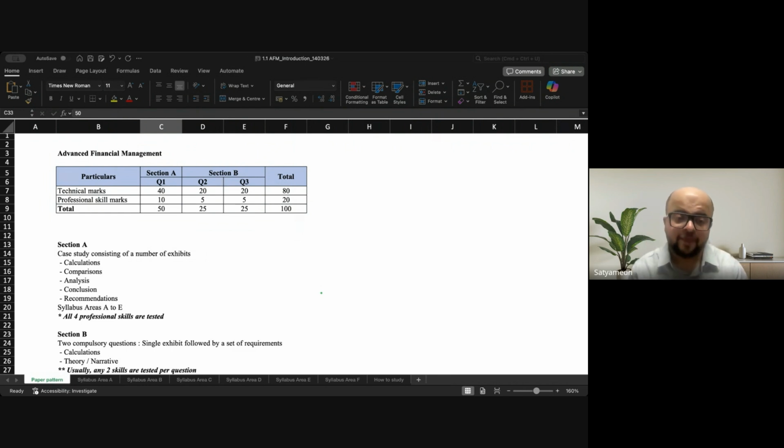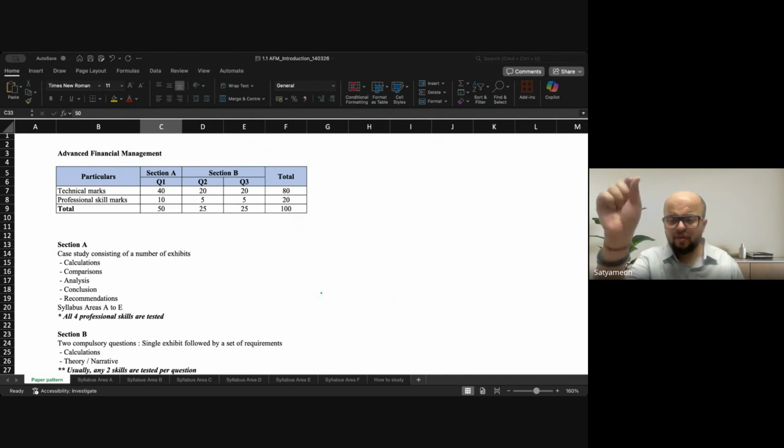In section A, what we have is a slightly longer case study which will involve calculations, interpretation, making judgments, and it's a slightly longer question which might cover multiple syllabus areas. For example, a question in section A will cover risk management and investment appraisal together, plus theory from some other sources of finance maybe. Section B questions, on the other hand, are localized in the sense, if a question is on risk management, it is only on risk management. If a question is on internal reconstruction, it is only on that.